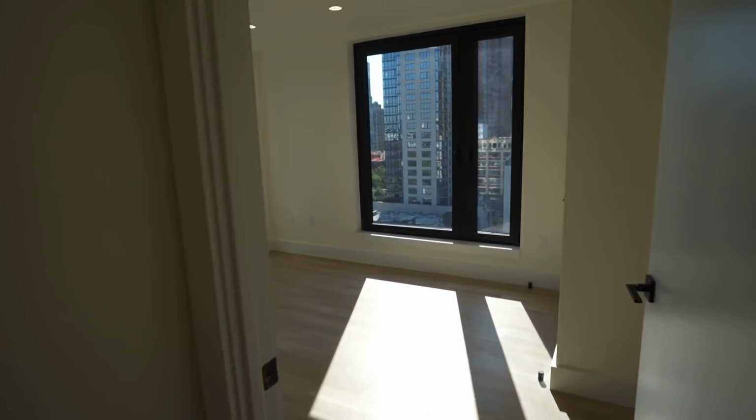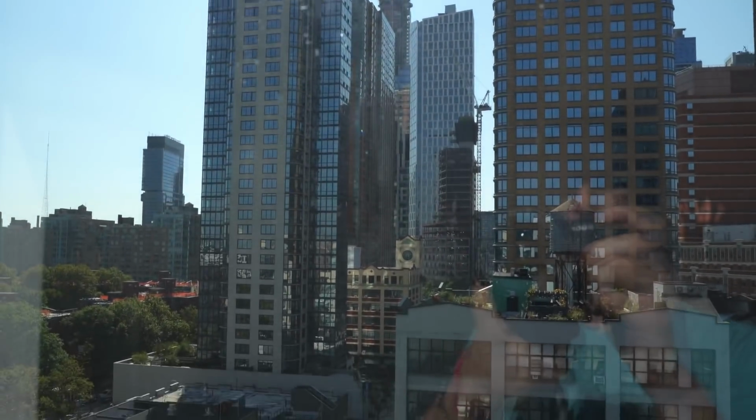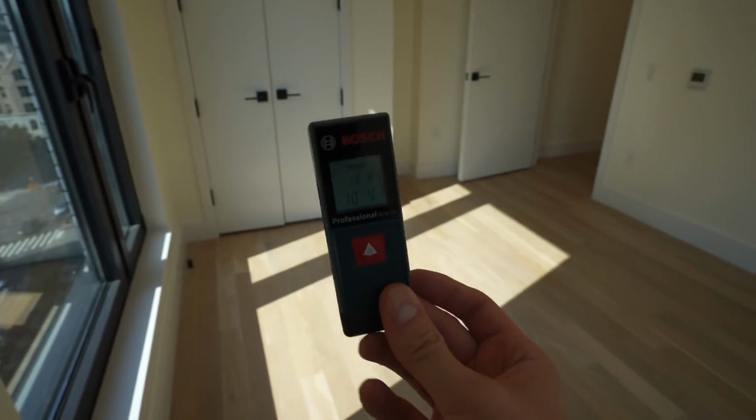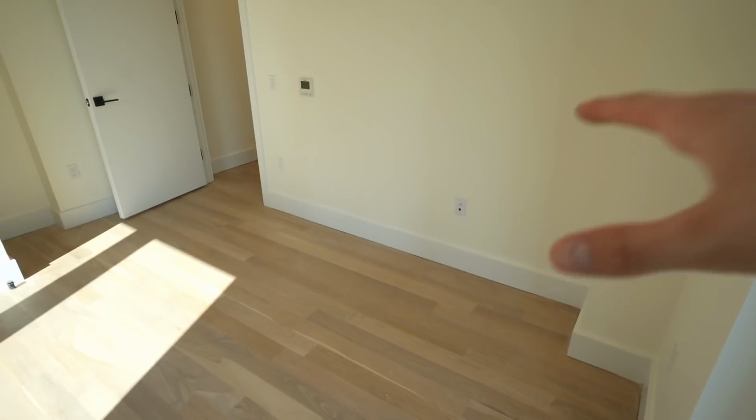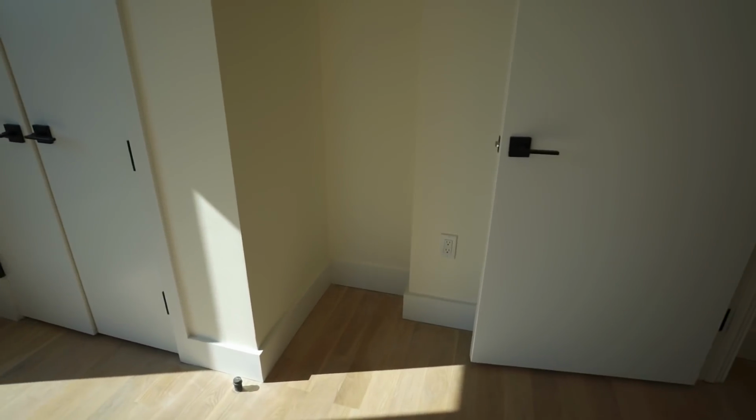Down the hall from this room, we have the second bedroom, and this one's cool. It's a corner unit. No complaints about the view here. Dimensions are 13 feet 8 inches by 10 feet 4 inches. I think it makes the most sense to put the bed here, or I guess against this wall. Either way, you've got a couple of options, and there's also lots of room for storage or a small desk in here. Plus, by the entry point, there's an outlet in this corner. Maybe you could make something happen there.